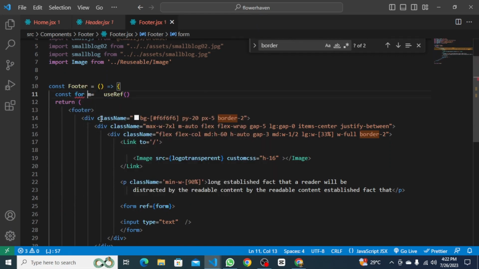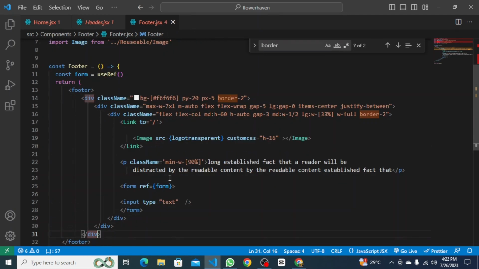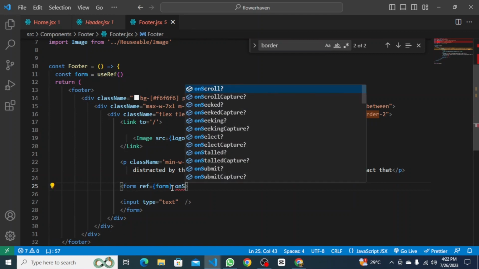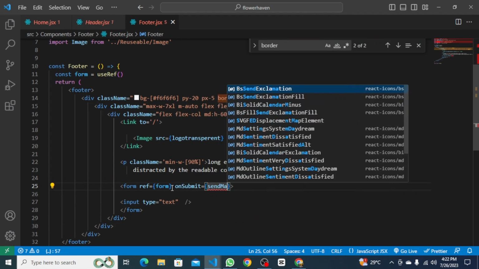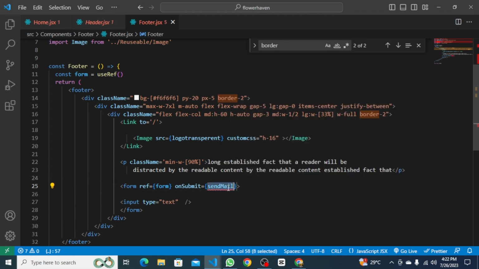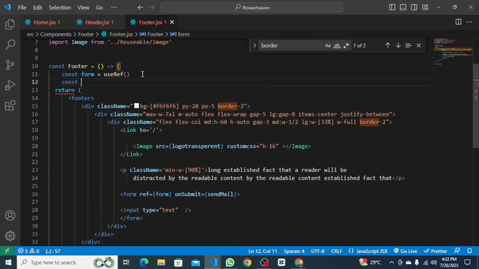So class name, border B, border B mean border bottom color. And max width will be 80%. Padding left 0, background transparent, outline none.